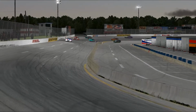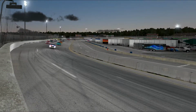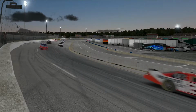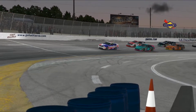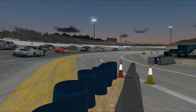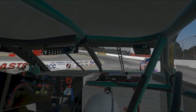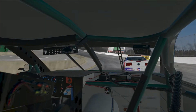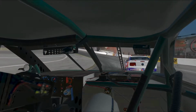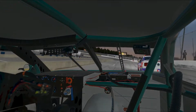As you see the field starting to roll, the 81 of Joe Segala pulling over so he can let the field by so they can realign. And unfortunately, he'll be moving to the back of the field. Devin, that's going to be a tough race for him. And it's fun when that happens and you're on the lane of the driver who gets the EOL penalty, because now Bruce Pearson, instead of starting third, he will now start inside row number 1 here in the number 96. The entire inside row now moves up a lane, essentially granting you 2 extra positions. Yeah, that's a great boost for those drivers starting on the inside.